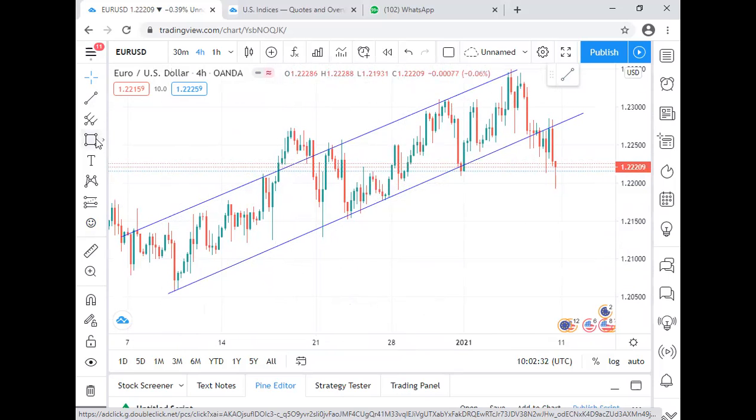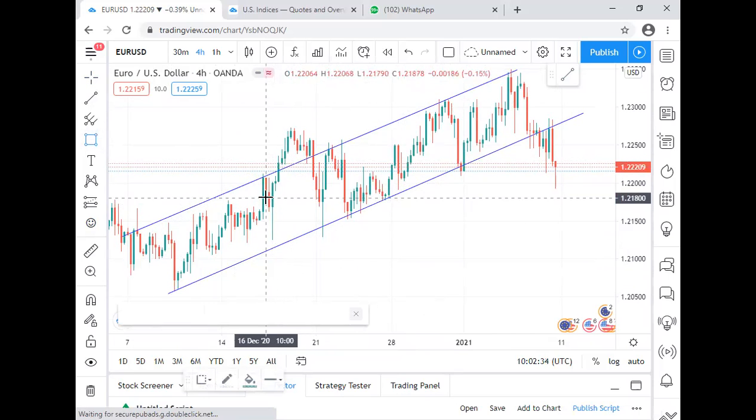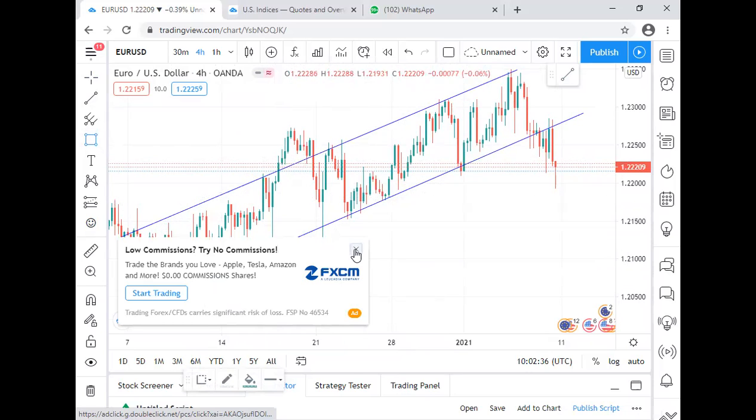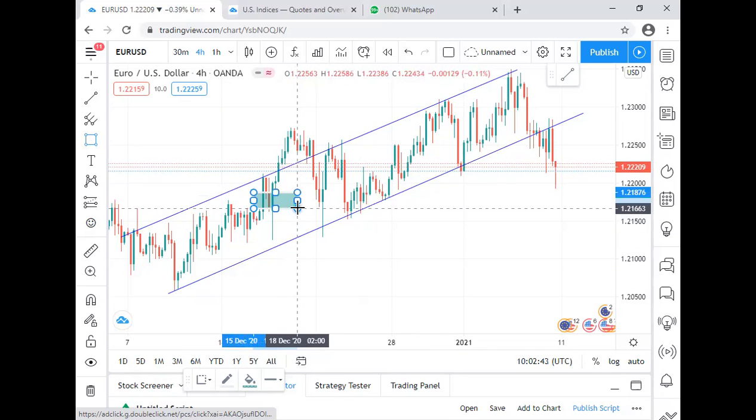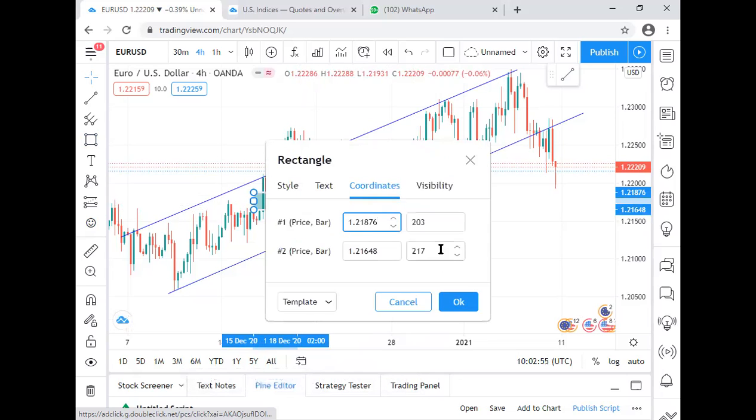So now this is going to be my zone. I'm going to be using this to draw my zone, or I think this one is too close to price. Okay, it isn't. Minus 10,000 and 10,000.